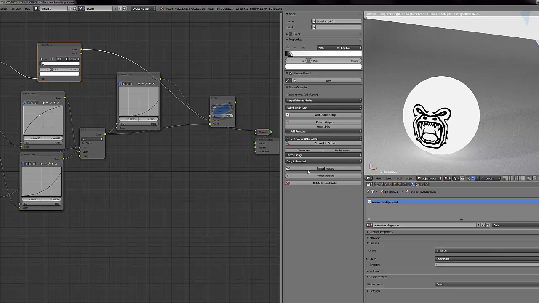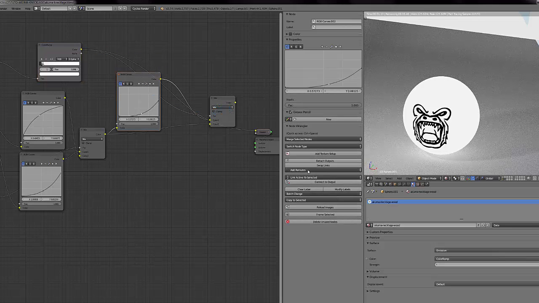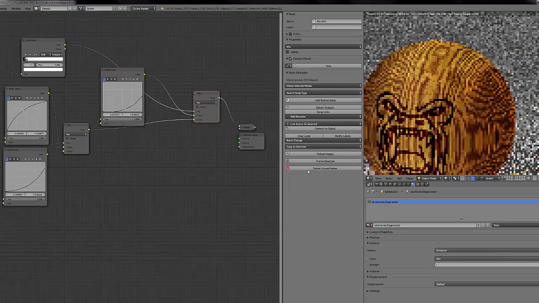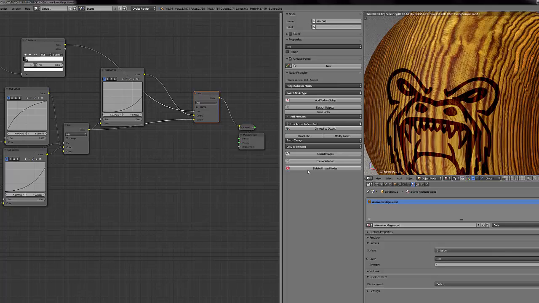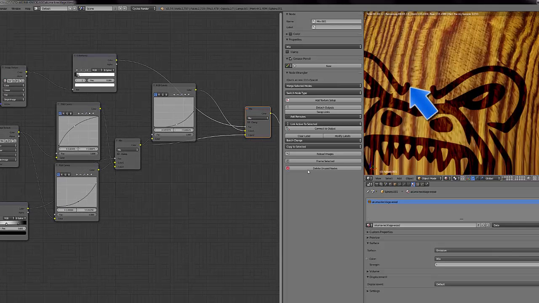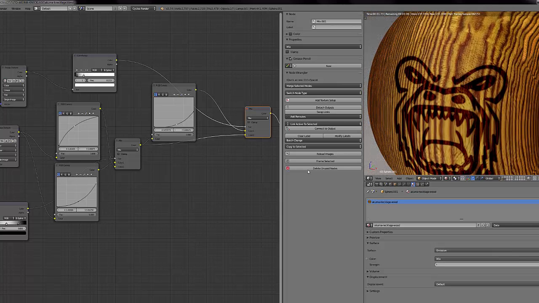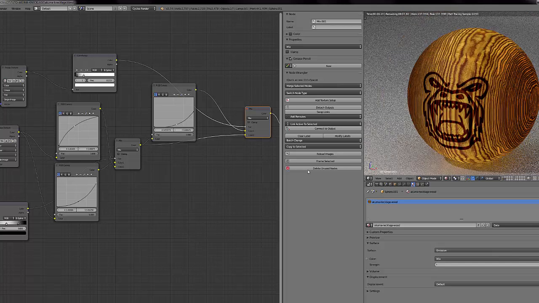And we will use this as a factor for our color here, and that's it. Okay, so that's a bit too sharp here. I will slightly move this like that, and I have this nice blurry effect that will be close to something that is undefined, like something that has been burnt.